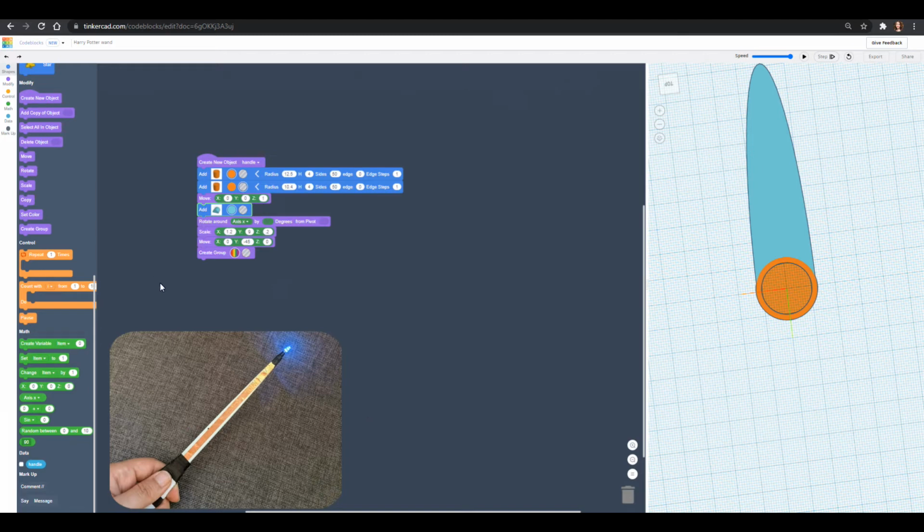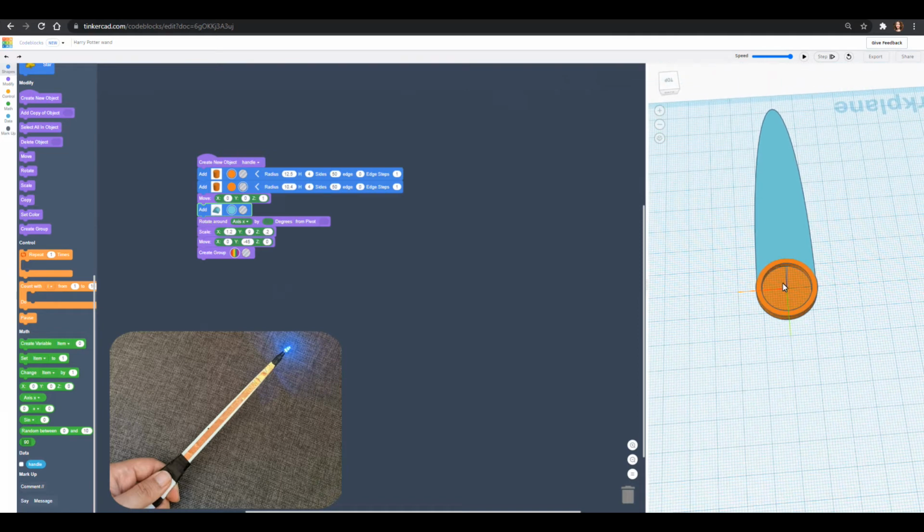Alright, now let's add a new piece of a cylinder. And we'll use the cylinder to cut a hole through the bottom of this, leaving a little bit of a lip, and that will allow us to access the bottom of the battery.